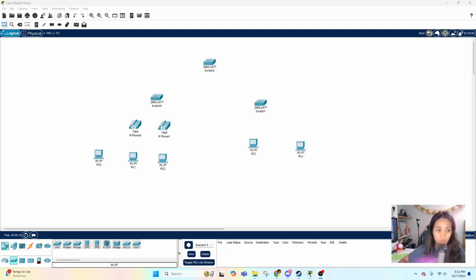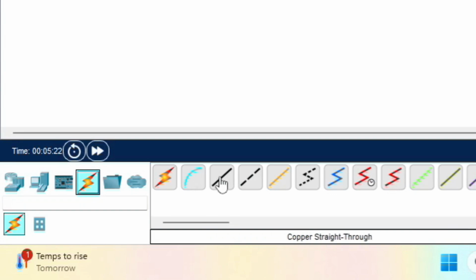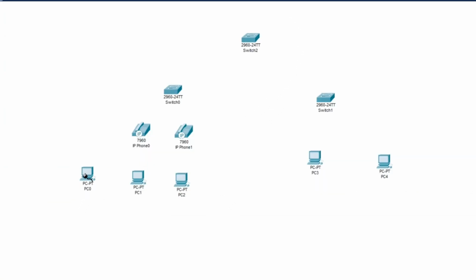Okay, so the next step is to physically connect the devices, and just follow the PDF for which devices to connect if you want to do this home lab activity. We're going to go to the connections area and select the copper straight-through cable, and let's get started with the first PC. Let's connect this from FastEthernet0 to the first switch, on FastEthernet1. Just arrange it properly so you can see all the devices. It's up to you how you want it to look, as long as it's properly connected. Let's connect all of this together.